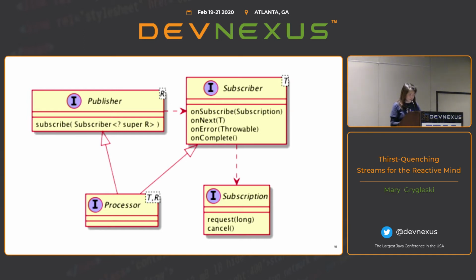So let me take a bit of a look. For Reactive Streams, we have the Publisher. The only method in that interface is subscribe, for the subscriber to subscribe to whatever gets published. And then there's also the Subscriber, which has onSubscribe, then it will react to it with onNext, and then onError and onComplete.